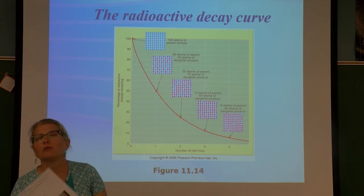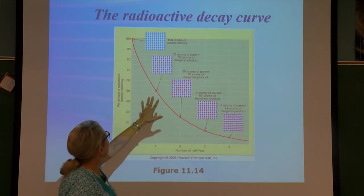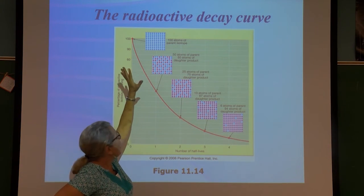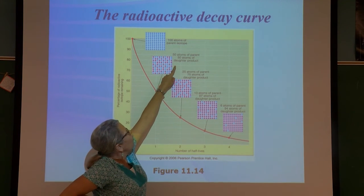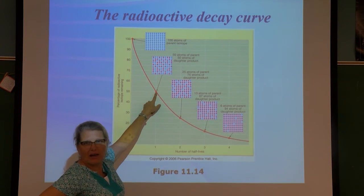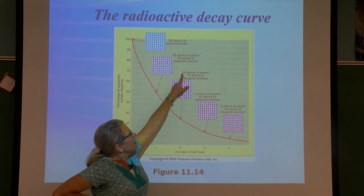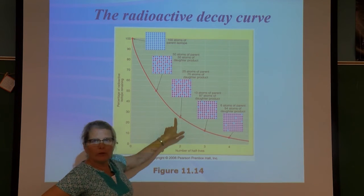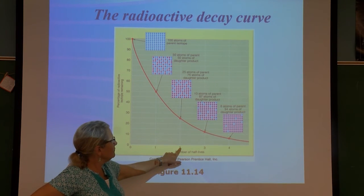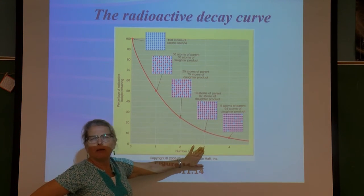We have to use uranium-235, which has a half-life in the billions. The way this works is we look at the ratio. In the beginning, it's all the parent isotope. As the decay happens, one half-life, a 1-to-1 ratio, if you were using carbon-14, that would mean that specimen is 5,700 years old. If it was a 1-to-3 ratio between the parent and the daughter product, then you would say that specimen is 2 times 5,730. If it was a 1-to-6 ratio, you would say it was 3 times, so it would be about 18,000 years old, and so on.